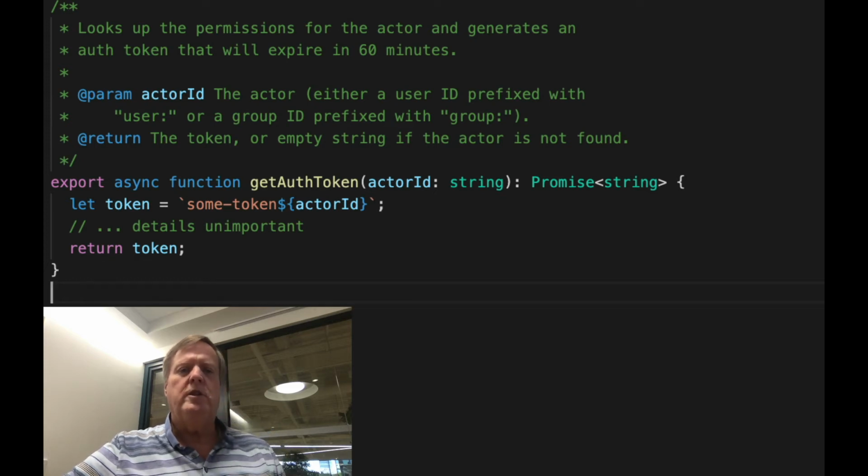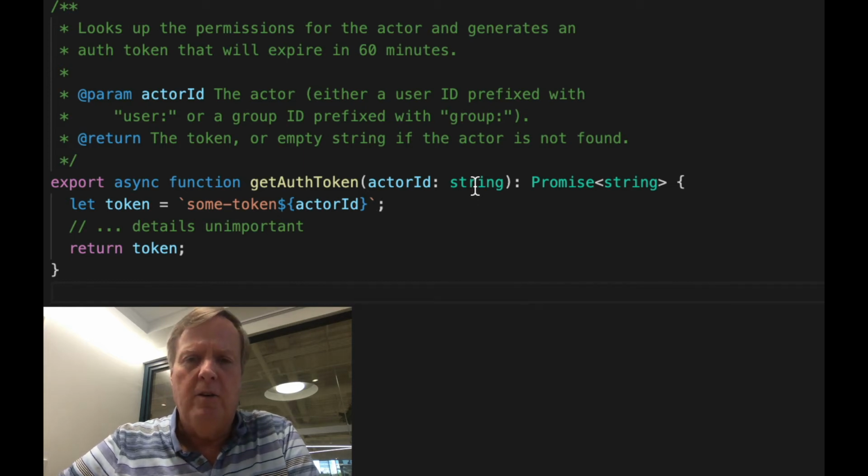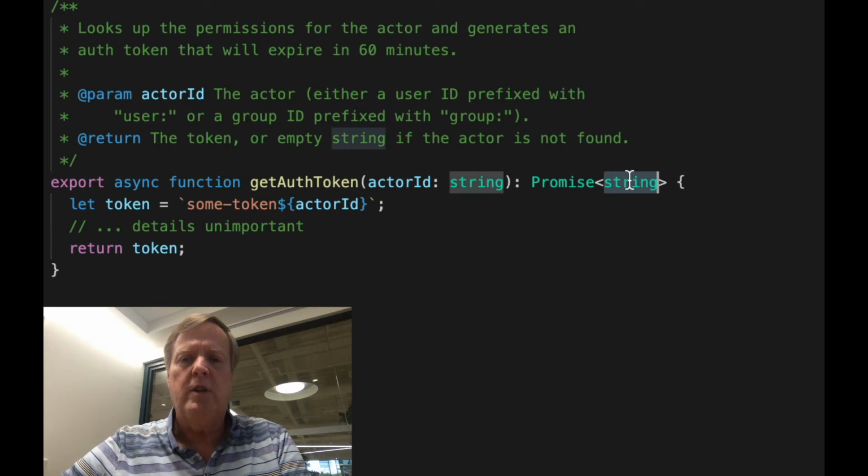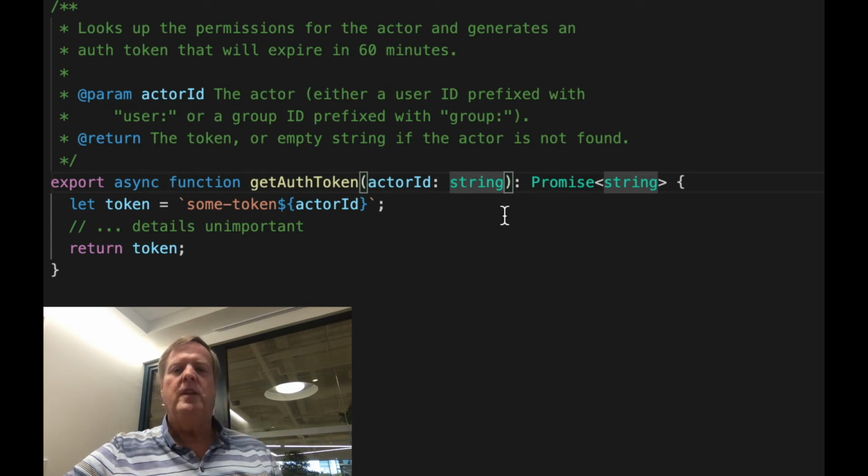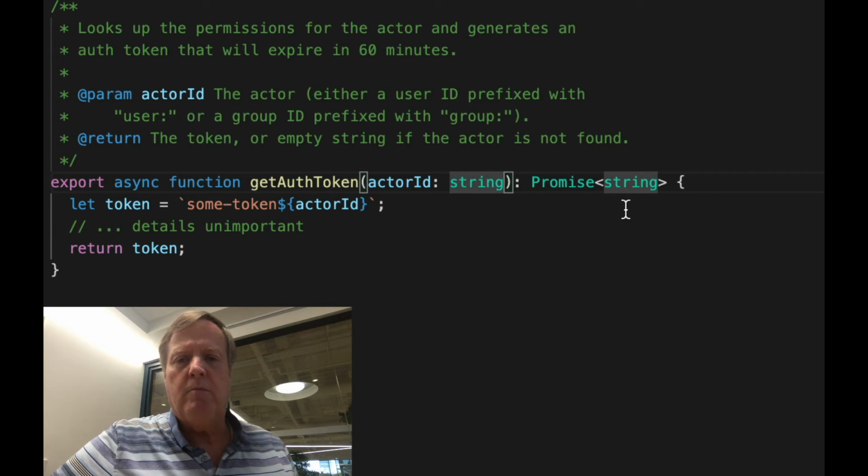So what do we do to improve this? Well, first of all, this string here and this string here, we're passing these strings around. This is often called the code smell of primitive obsession. And so we want to try and address that. One of the first things we can do is introduce a different object type that represents the actor ID and another object type that represents the return value, the token.